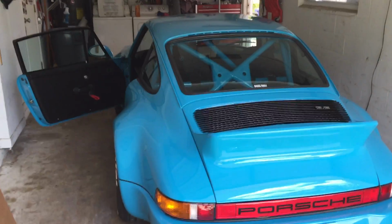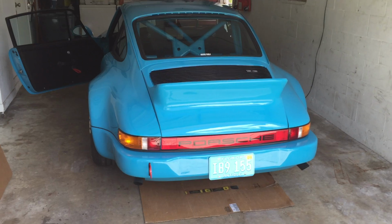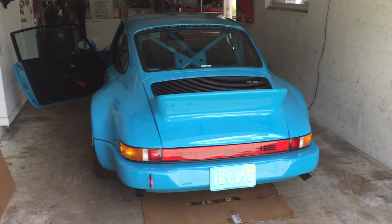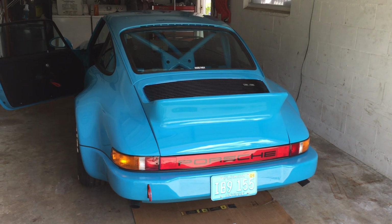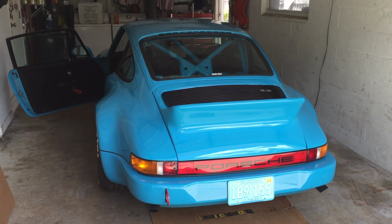As you can see, she's a little temperamental when she's cold. Sounds like I got some backfiring going on. Smells like it's running a little rich. So still gotta figure out a few things, but once she gets warmed up, she purrs like a kitten.